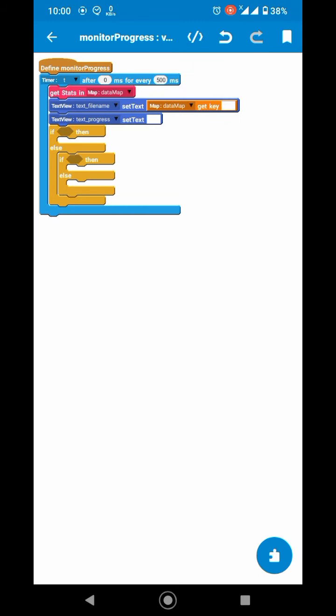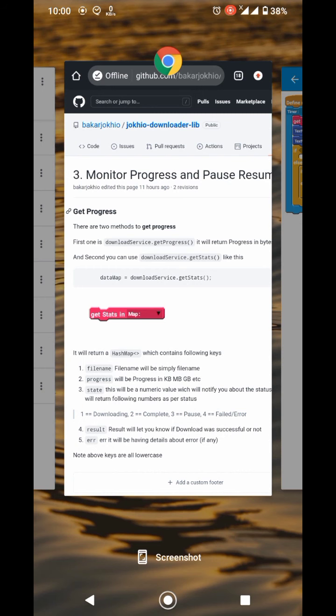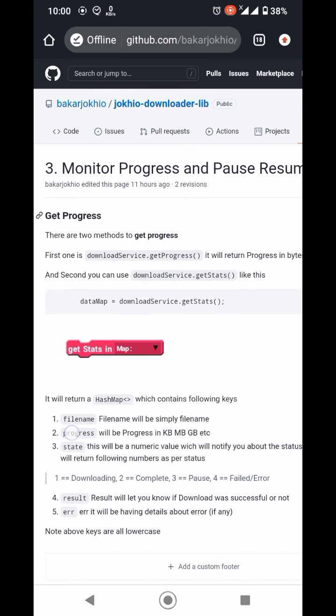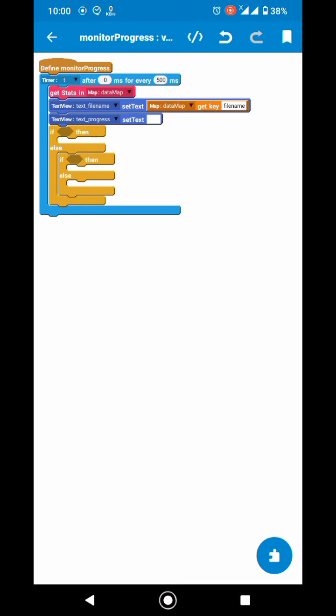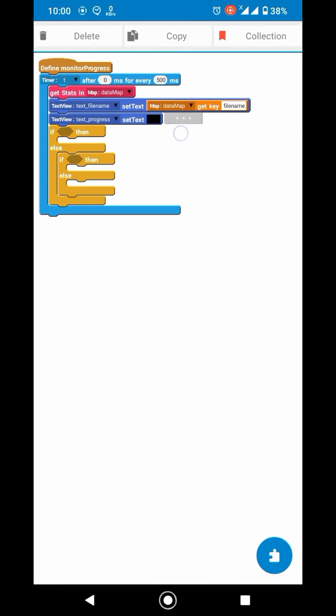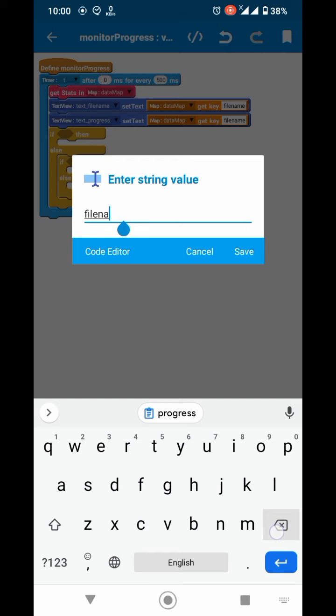So using that key, we can get data from data map. All available keys and information on what they provide is listed on this page. You can read it and use them as per your need.